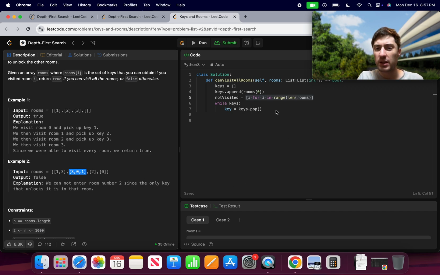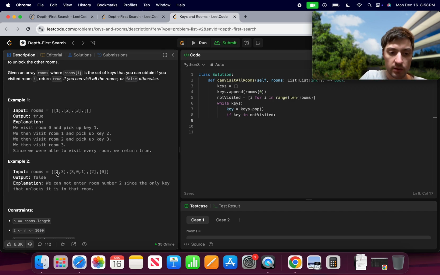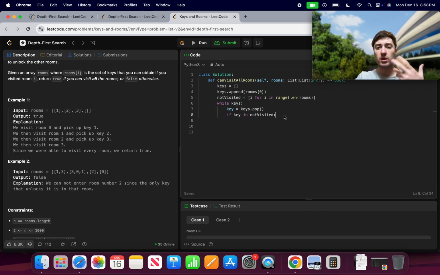So I can do something like: if key in not visited. Okay, so if this number 1 is one of the rooms which I have not visited, then I want to process it.